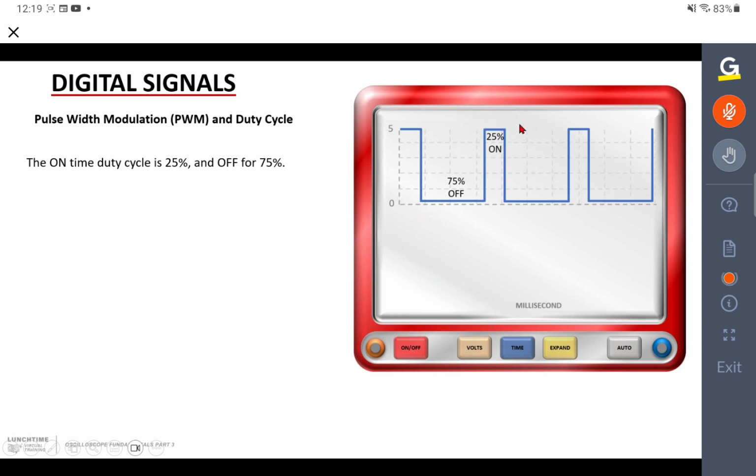So being very basic about the maths here, we would only have current flow for 25% of the time. Therefore, the current flow would average out at about 25% of the full value. So if we had, as a simple figure, a 10 amp circuit, because it's only switched on for 25% of the time, we'd only get around 2.5 amps average flowing through the circuit. So if we were controlling a solenoid valve, the valve wouldn't open very far.